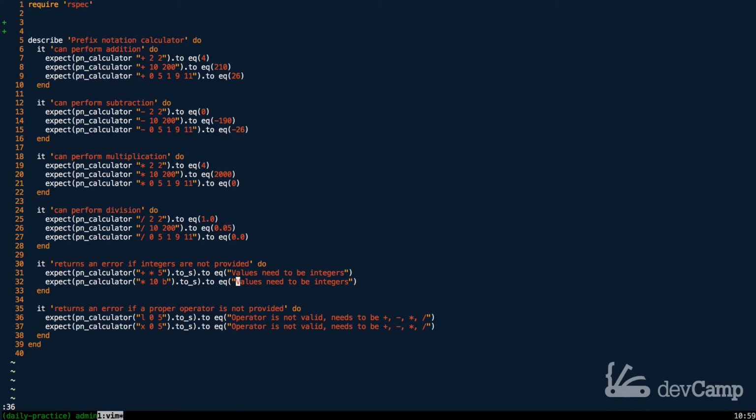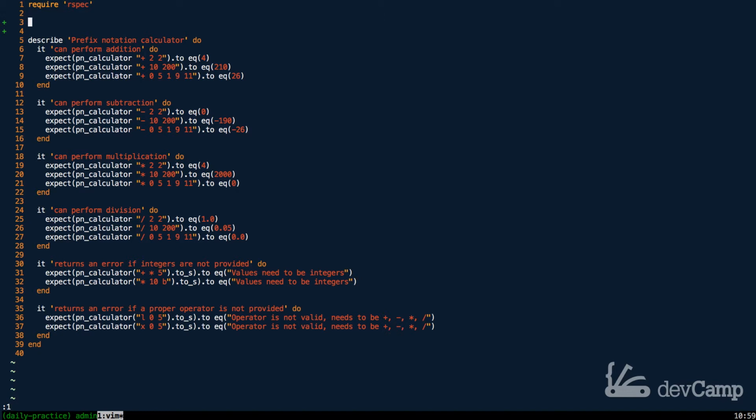Now, if you've ever worked on a Rails application or something where you saw some very explicit error messages that not only let you know that something was wrong, but also what the problem was, that is a custom error handler. So that's why I wanted to build this in. It's not only the Polish notation calculator, or prefix notation calculator, and I think you're going to see that this is actually very straightforward to build. The more complex part is going to be the validations and the error management.